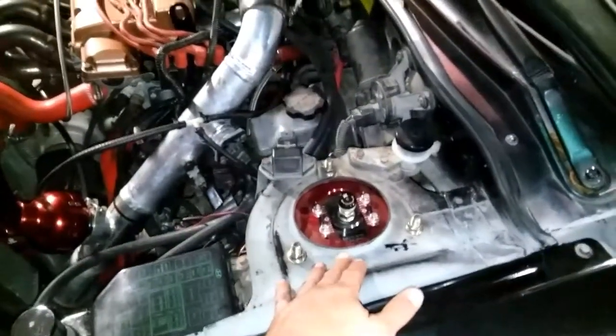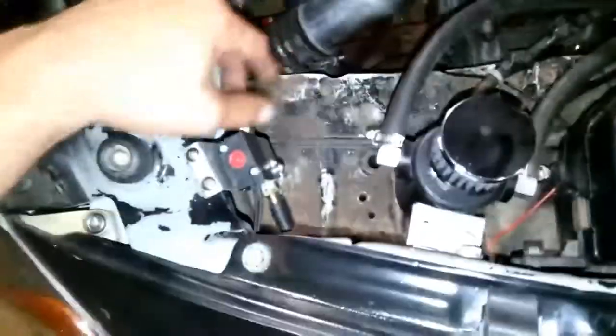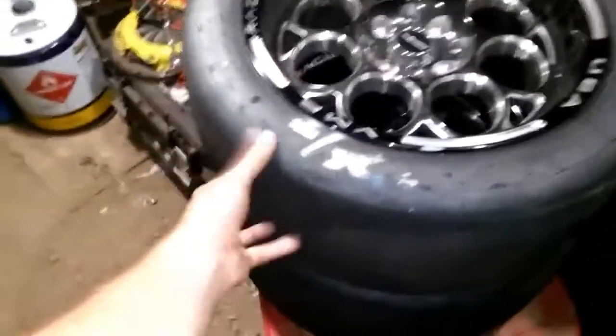Yeah, just cheap Megan coilovers, like street coilovers, whatever. The best ones they make for ours, I think they're like $800 or something. I don't know. I got a deal on them. Straight manual boost controller. We don't even have the electrical one hooked up anymore. We just went straight manual. Fuck it, give it the beans. Slicks, we're working on those. Get it going right on slicks. I'm not even using two-step yet at the track. Different video.